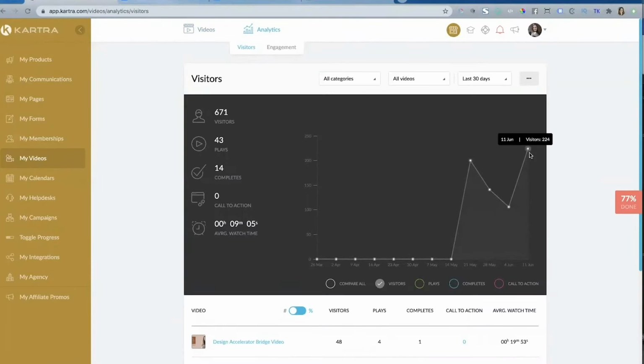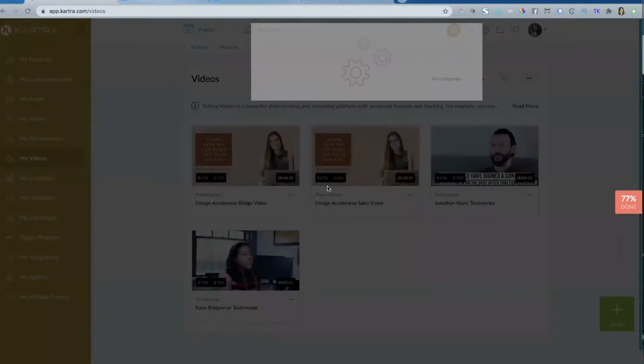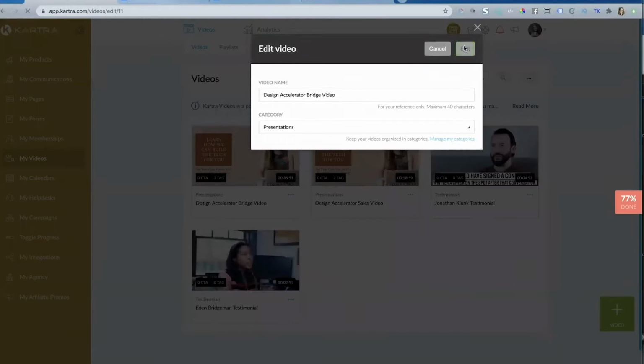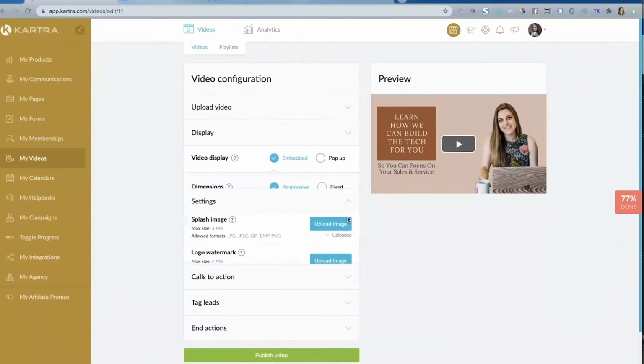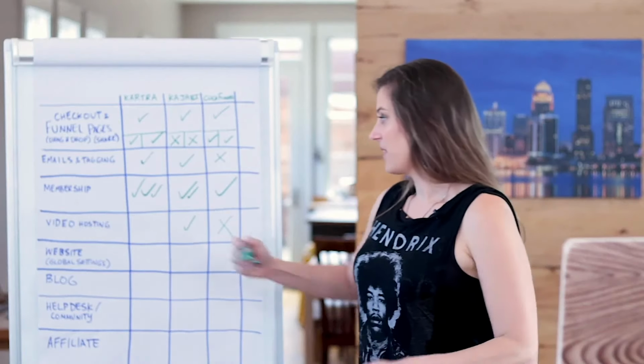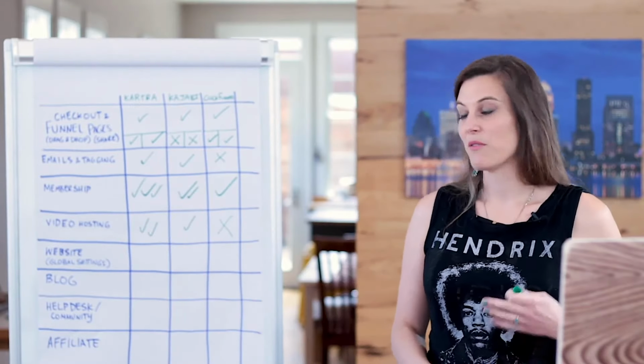Once you upload these, you can add video overlays and calls to action, and you can add tagging as people watch the videos. You also have this video library where you can go back and look at statistics of how many people actually see your videos and what's working and what isn't. So they definitely get my vote here when it comes to video hosting, for sure.